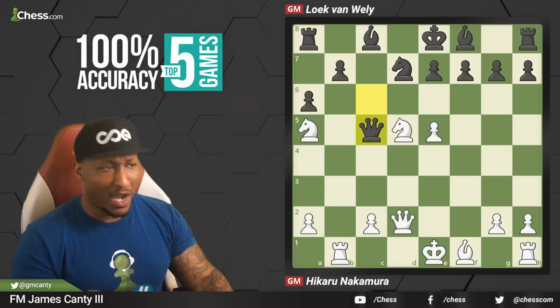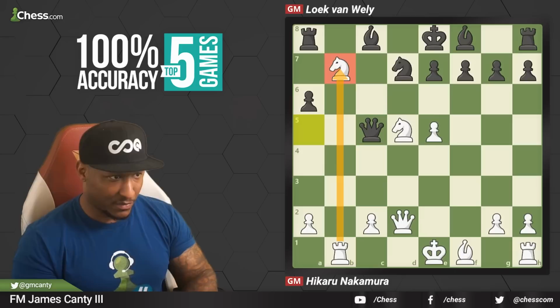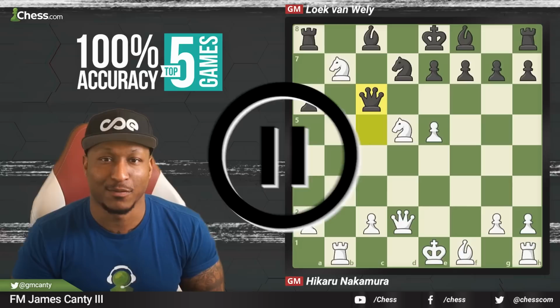Bishop takes B7. You're going to allow the rook to the seventh rank? Come on now. That's not going to happen. So he's like, yeah, this is a problem. Let me just back up. Queen to C6. Let me just chill and relax. You're doing too much, Hikaru. And he does even more here. White to move, what do you do in this position?